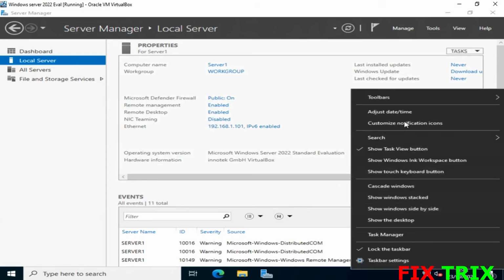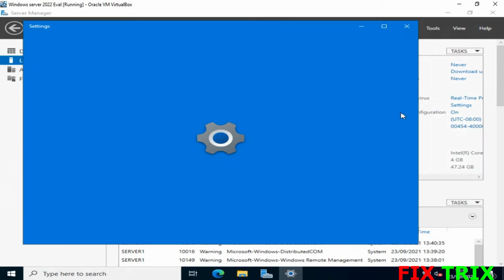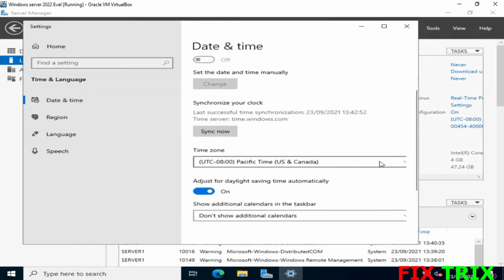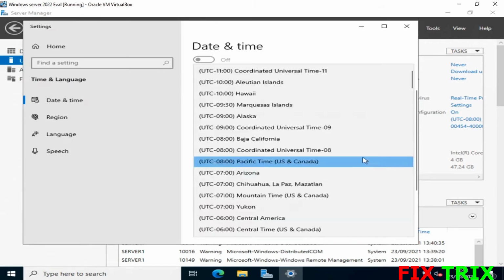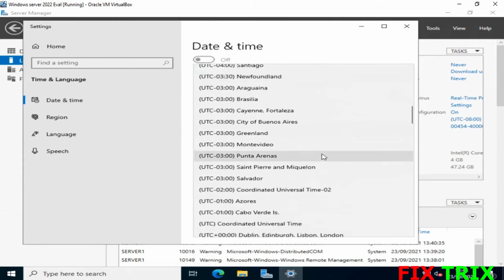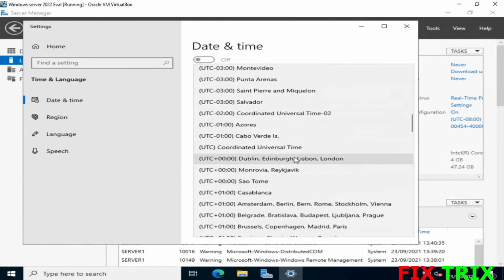Set the time zone. Right click the time in the taskbar and choose Adjust date/time. Turn off Set time zone automatically. Select your current time zone from the drop down.